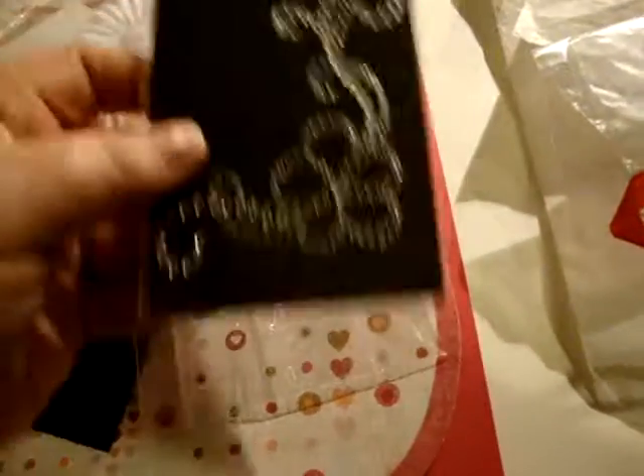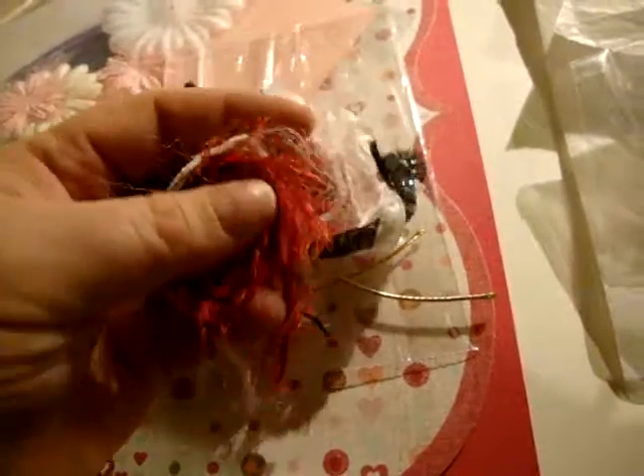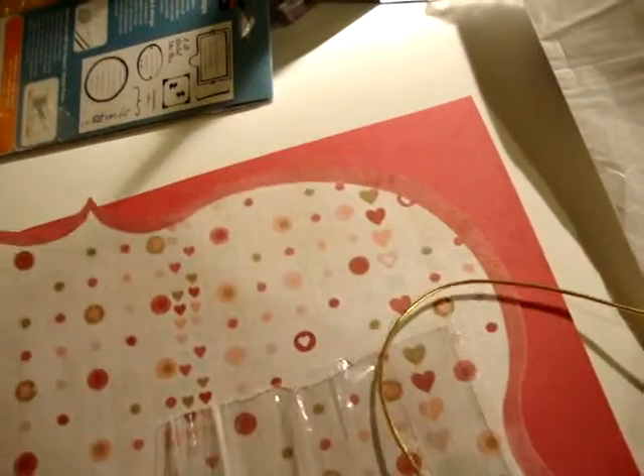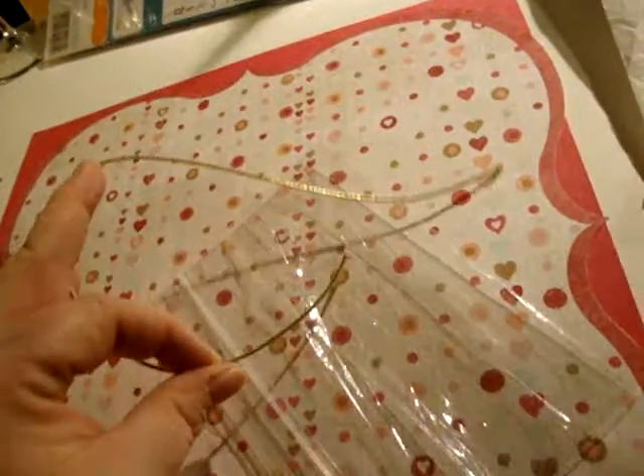So there was a ribbon that someone had to put in, a bling which I love. The reason why everything's open is because this is my second attempt at all these videos, because the first ones didn't turn out at all. And this is from our friend Trisha — she's the fiber queen, as we all know. I just love this stuff. And there's some flowers and some photomats. Someone took the time and actually cut the bottoms out of one of them. Looks nice. And two papers — one solid and one fancy. I got the fancy paper for everyone. That was my contribution. And I don't know who gave the gold little piece.